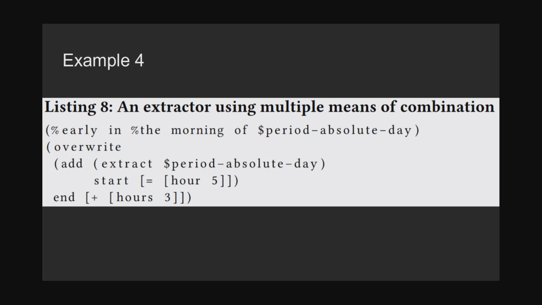And here we see a more complex example where we have a period absolute day and we want to add something to the start of it, and we also want to overwrite the end to have a 3-hour period going from the start of it. So, means of combinations compose, obviously. And that's sort of one of the things that makes it fairly easy to reason in this language. The fact that all of the operations, or most of them, work on this superior spec layer. So stratified design, almost algebraic, whatever.